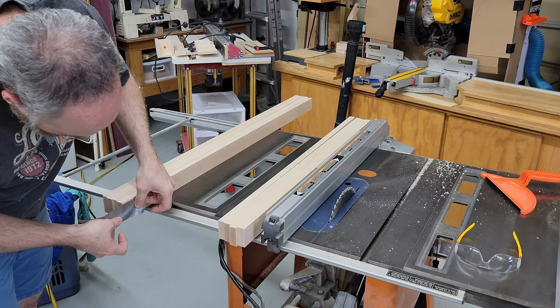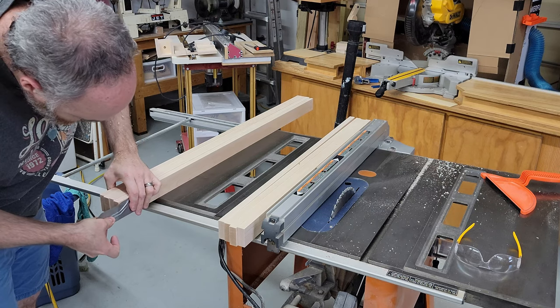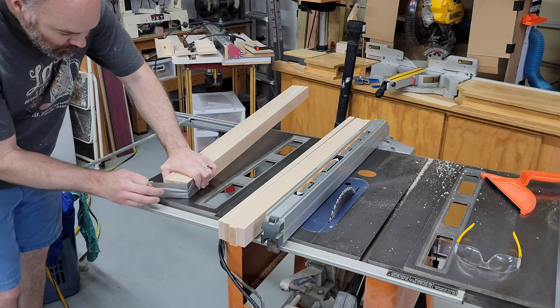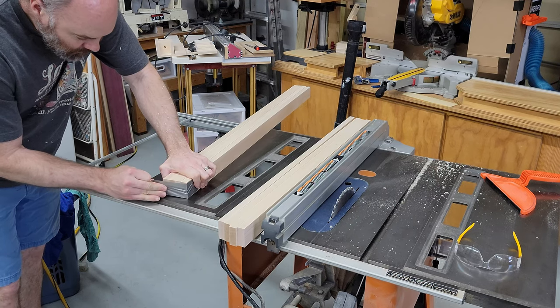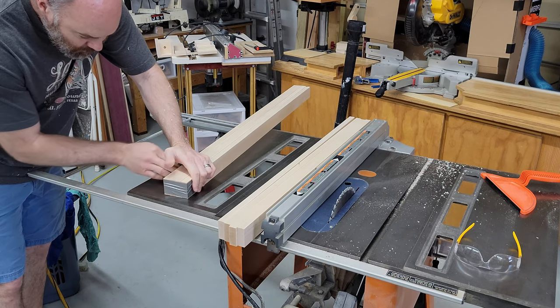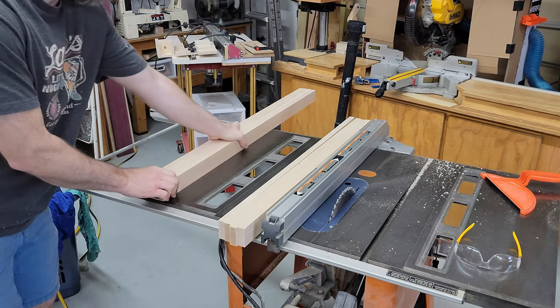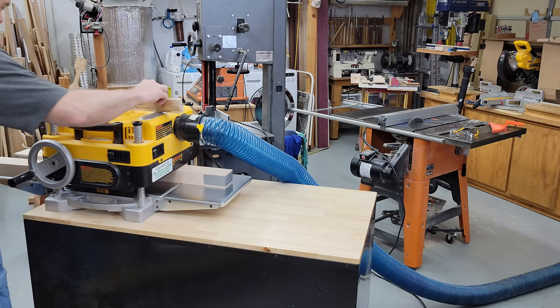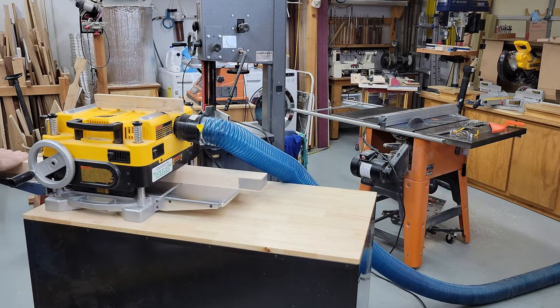The table saw cuts were pretty clean, and I probably could have just sanded everything smooth at the end, but I decided to give everything a light pass through the thickness planer to get all of my edges perfectly consistent. I used duct tape to hold multiple boards together so I could plane them in groups. All it took was one light pass at the thickness planer to get everything down to a consistent 2 inches.